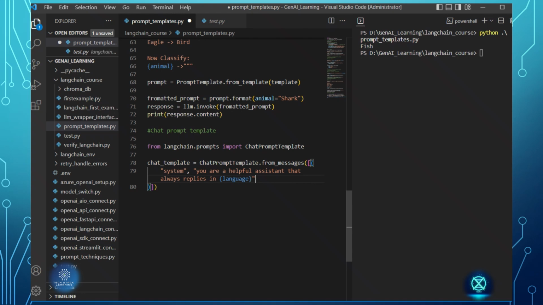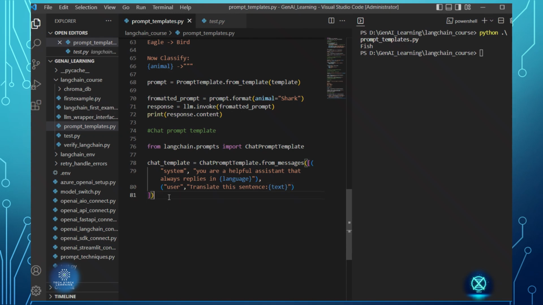Then I'll close this, followed with another role, of user. Then I'll put translate this sentence, then I'll put text.